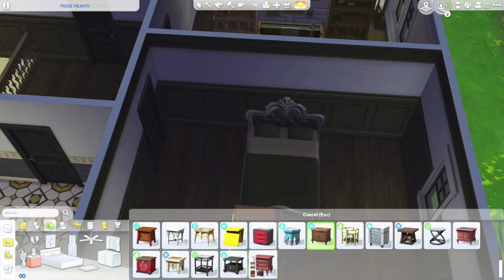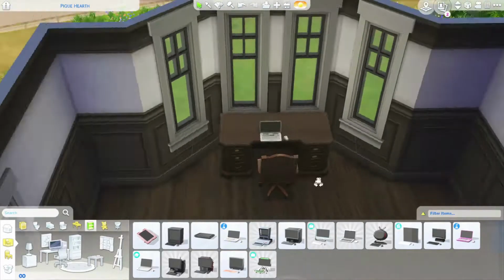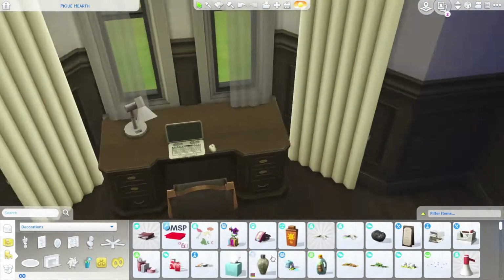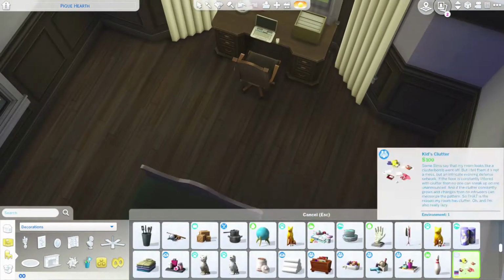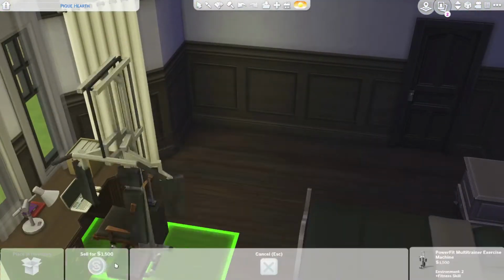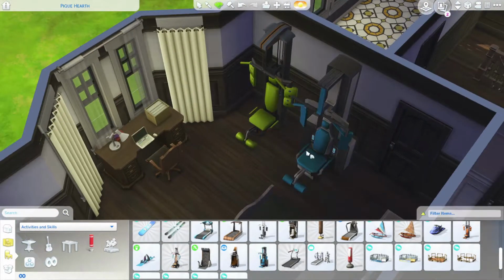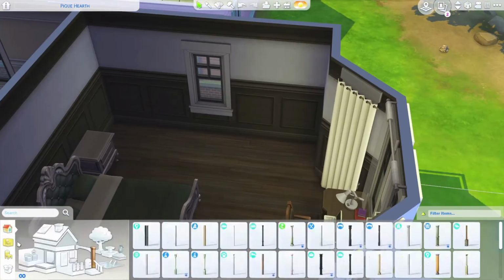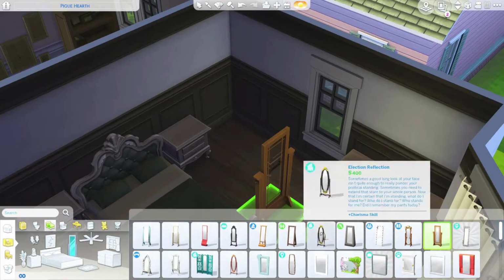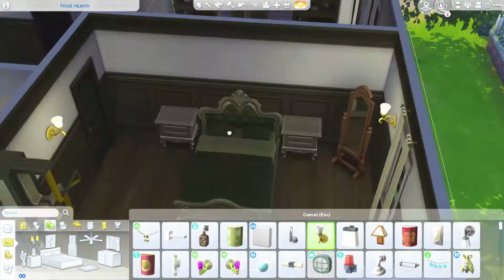Here is Bob's bedroom. I don't know why there's little lines by the window. It happened a few times in different areas and I don't know what's happened. Guess the game's just broken now. Yeah, so this is Bob's room. He's got his weightlifting machine. Oh, they're just so ugly, aren't they? But yeah, they don't have a gym, so I just put it in his room again. I think he had one before as well, so I just stuck with it. Yeah, it's just an alright room, innit? It's just simple, like him.